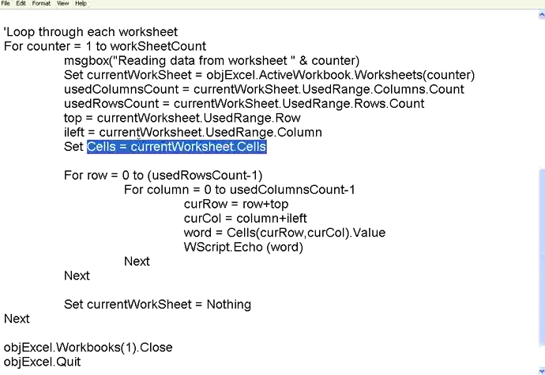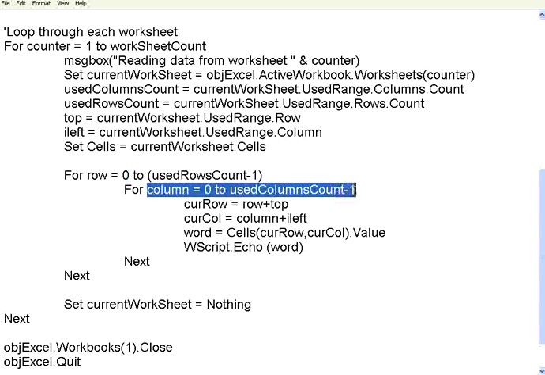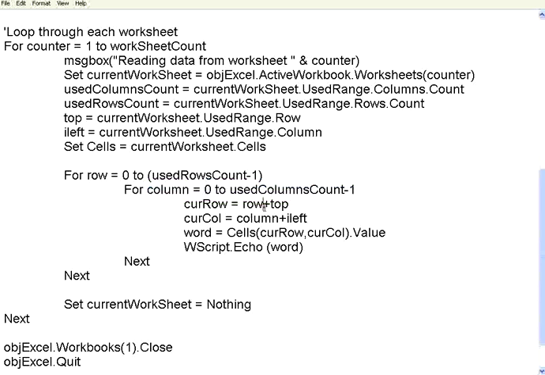It gets all the cells into a matrix for X number of rows and X number of columns. Here is the trick. Now we have got the number of columns, the number of rows. There is a current row and column, and then we have got all the cells in the array. Here is the trick. For row equal to 0 to the total rows count minus 1, within that for columns 0 to the used columns count minus 1, what I am trying to do now is, what is my current row?